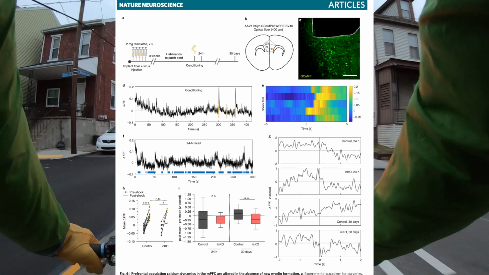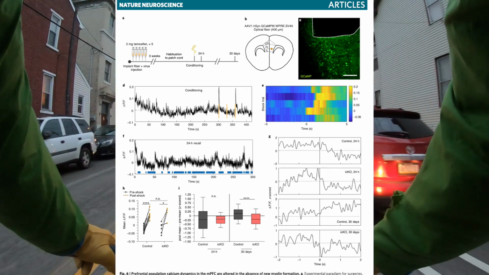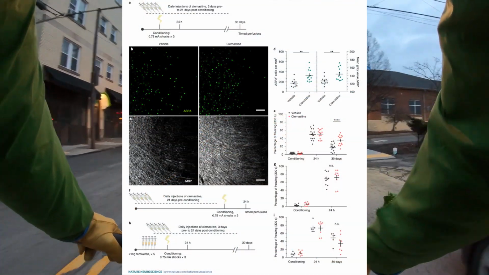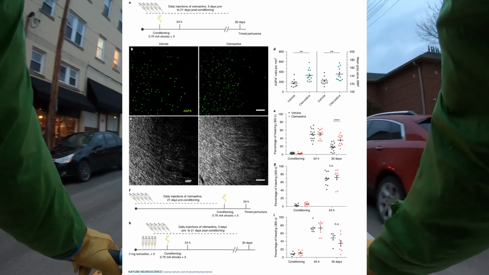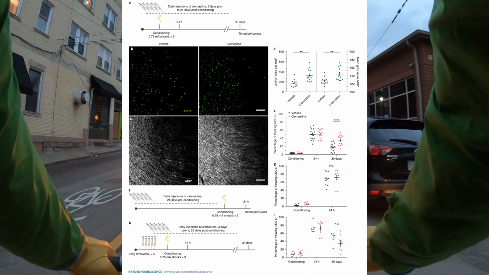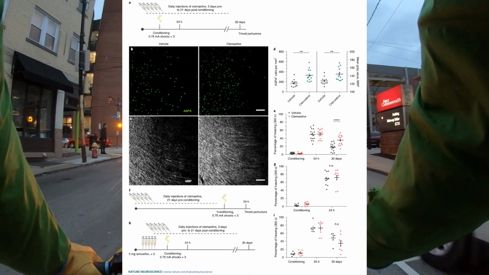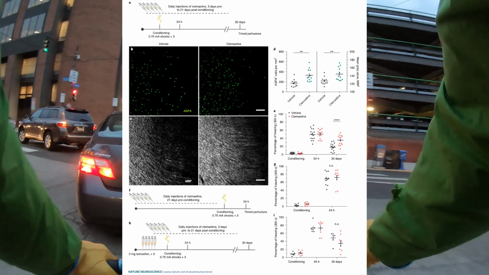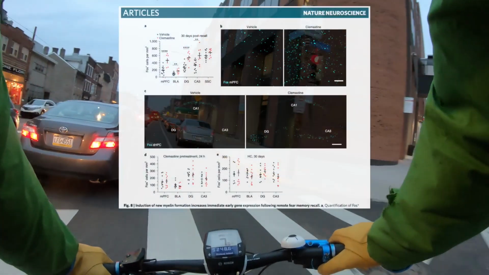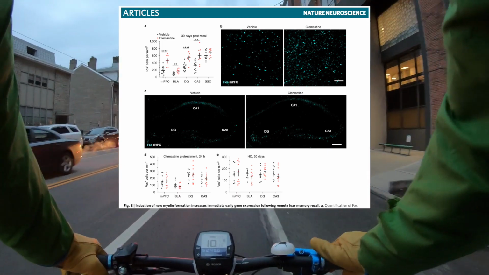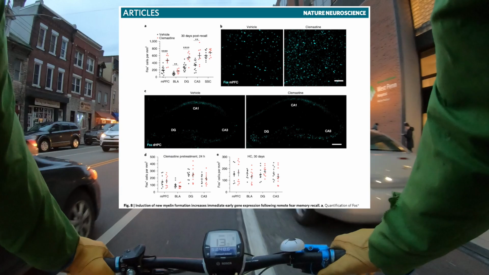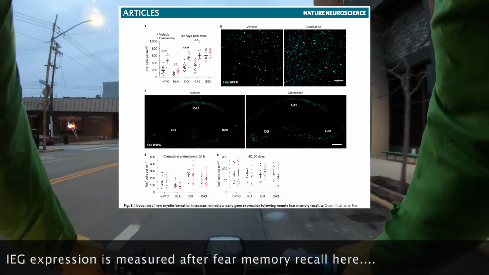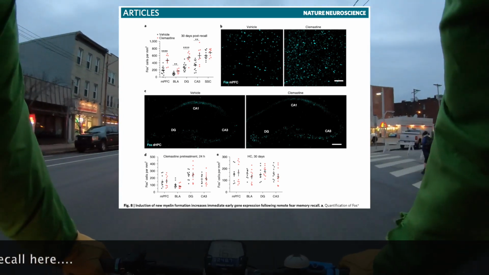So figure 6, I think, actually doesn't. It shows calcium signals change in PFC. Figure 7 shows that if they over-myelinate, then they can see that fear memory gets generalized, and the immediate early gene expression increases. I think that's figure 8. So anyway, I'm not doing very well on this paper, but I do think I'm getting it mostly right.